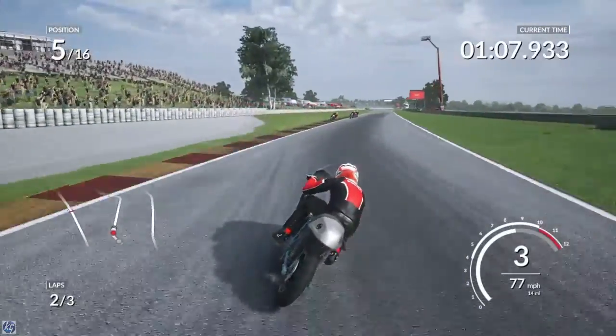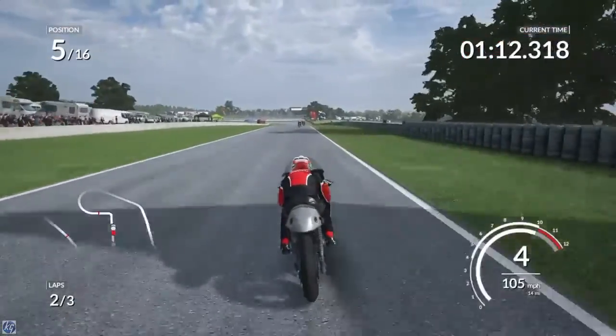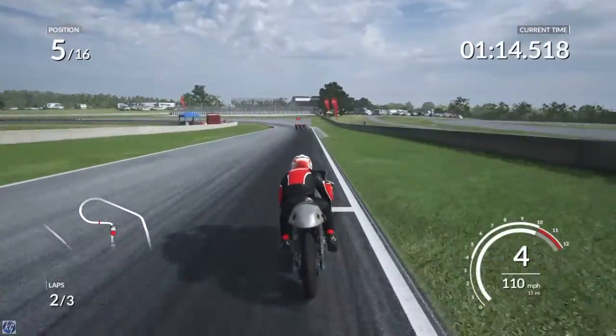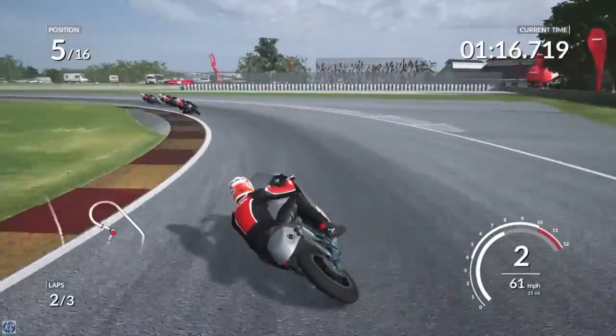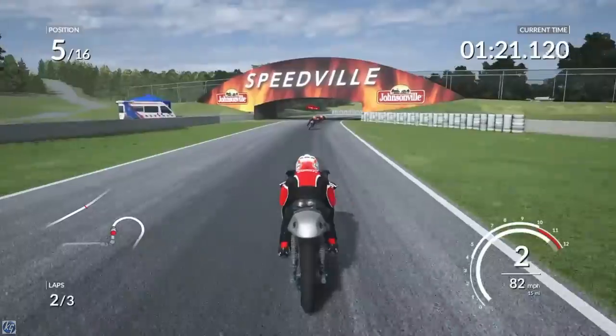We are starting to close that gap down slightly. And again, they've pulled away. What the hell's going on? They're on the same bikes, so they can't be any quicker. Right, let's get a nice turn into there. Now that's much quicker through there. Well, we've definitely caught up with them slightly there.